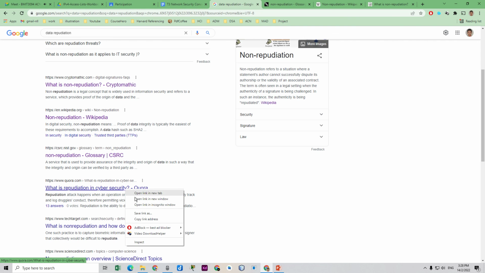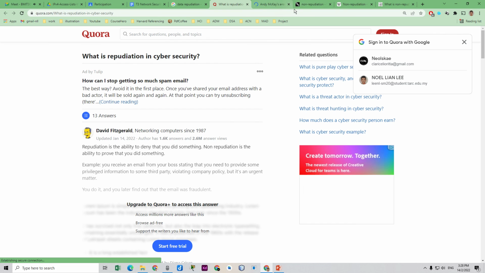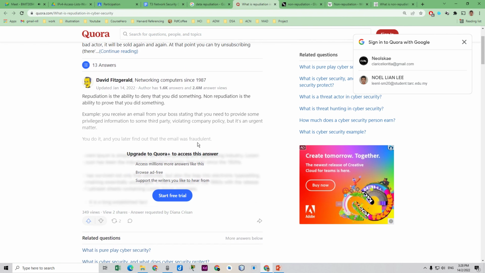Right. Okay, so this is what I was talking about earlier. The difference is the process of encrypting and decrypting, right? Symmetric encryption uses the same key to encrypt and decrypt data.